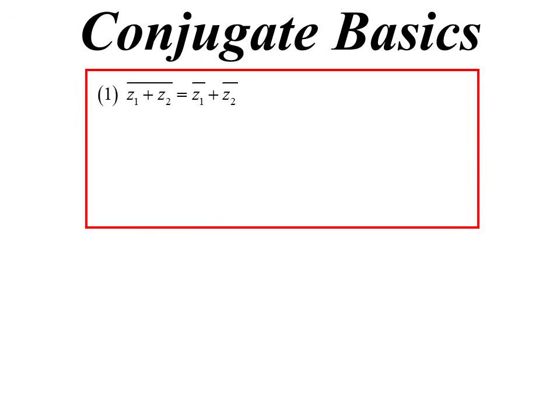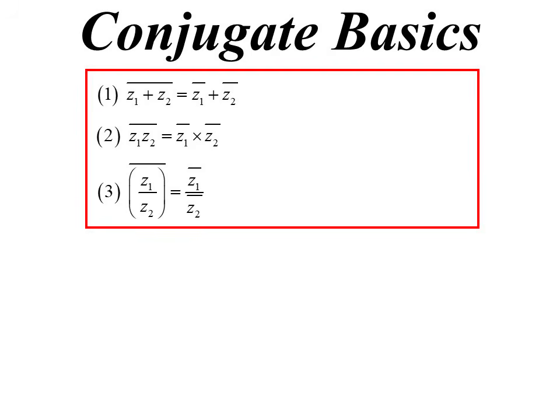Now, speaking of conjugates, some basics, how we play with conjugates. It's fairly straightforward. If you want to find the conjugate of two complex numbers added together, you can do it either way. You could add them together first, then find the conjugate, or you could find the conjugate of each individual one, then add them together. You will get the same answer. Same with multiplication. Same with division. Same with subtraction as well, but I don't think I put that one up there because really addition and subtraction are the same thing.